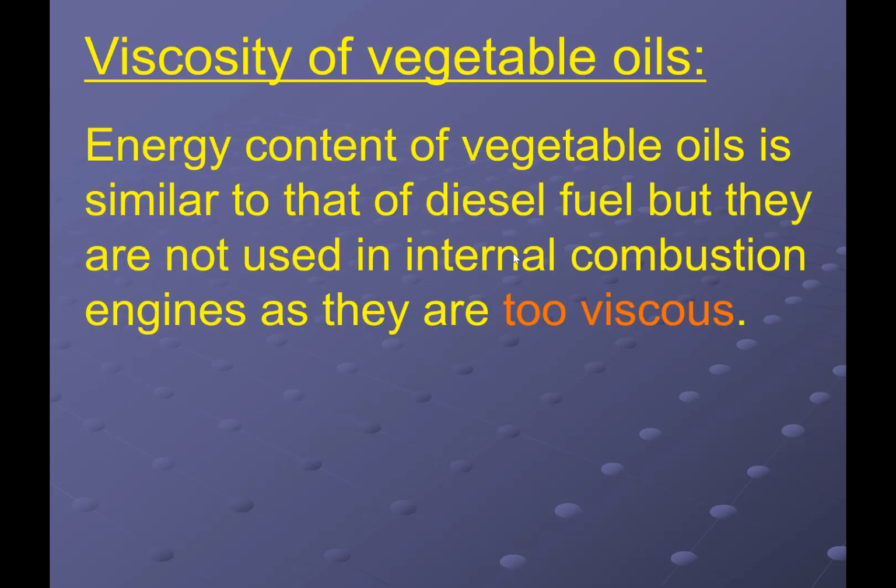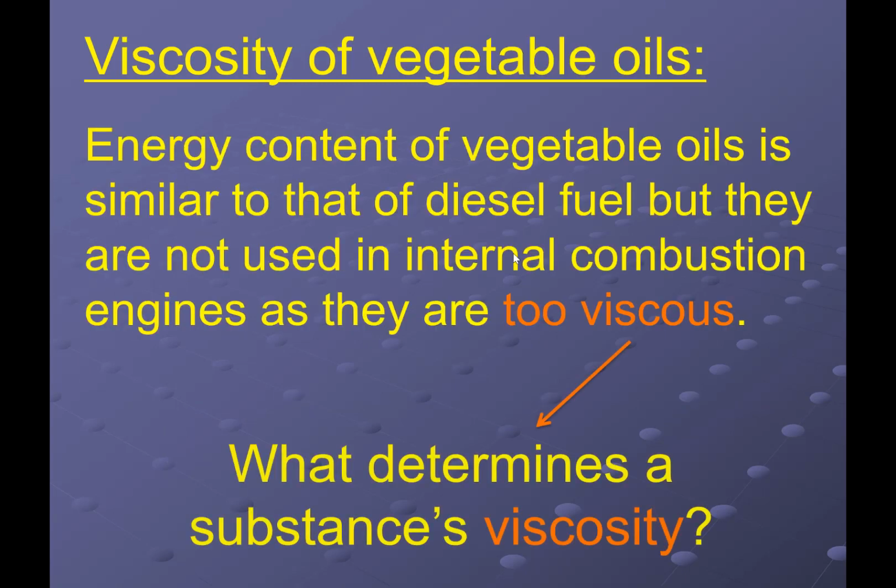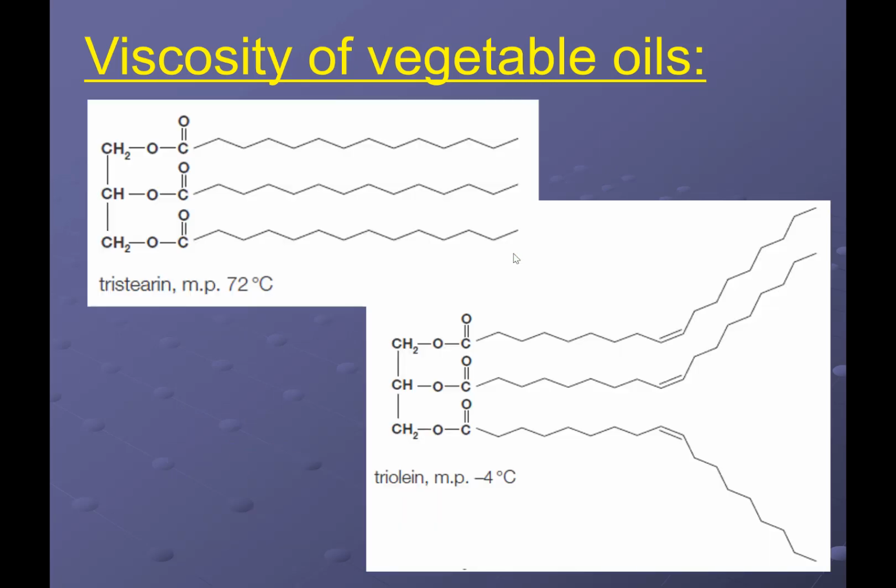How do these R chains end up making things too viscous? Let's compare a few different molecules here. We have tristearin here. This one has really parallel chains. This part is definitely going to be nonpolar. The more surface that's exposed, the more the London forces in between increase. That gives this a very high melting point, with strong intermolecular forces. Even if you add 1 degree of unsaturation, creating a double bond so they kink on themselves, you have a very similar length chain, but you see that the melting point is way lower.